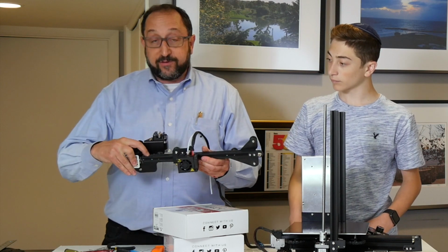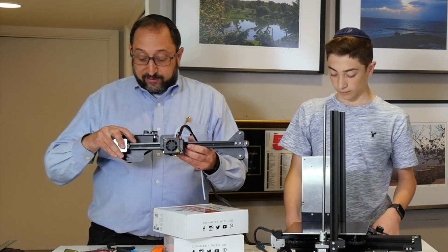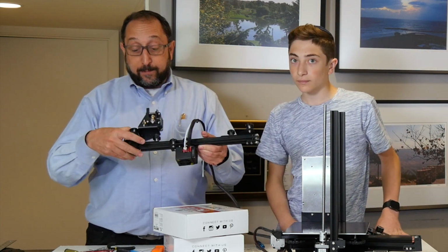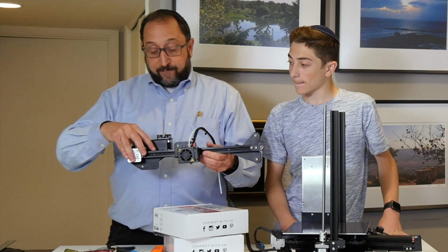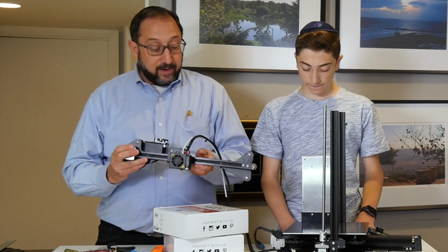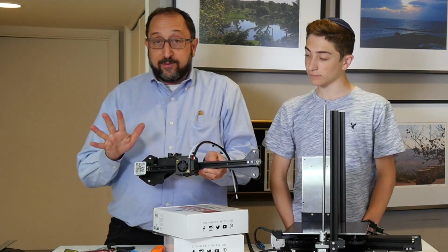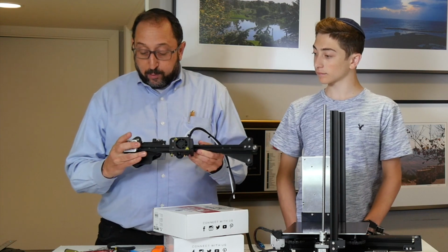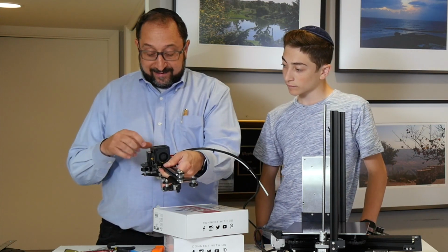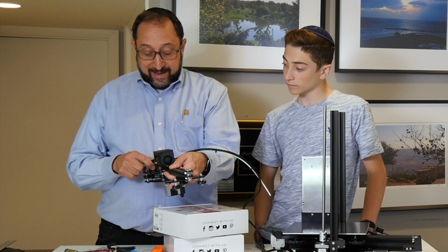Okay, so let's go over once again some of the key components of this build that were confusing. The first is that the X-axis extrusion screws into this supporting plate on the front of the extruder mechanism. The second thing is you need to loop the belt through before you do anything else. Just loop the belt through. When you loop the belt through, it needs to go on the inside of the Z-axis stepper motor, on the inside of this motor.